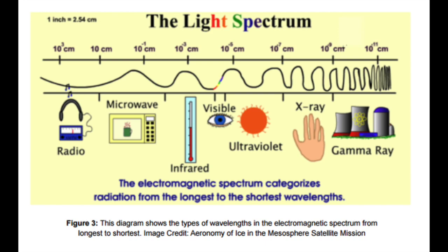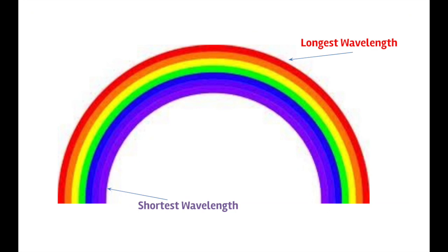And when we look at that, each color has a different wavelength. So look at red. It bends the least, but it has the longest wavelength. Violet has the shortest wavelength, and it's bent the most. As wavelengths get smaller, the frequency increases and carries more energy.